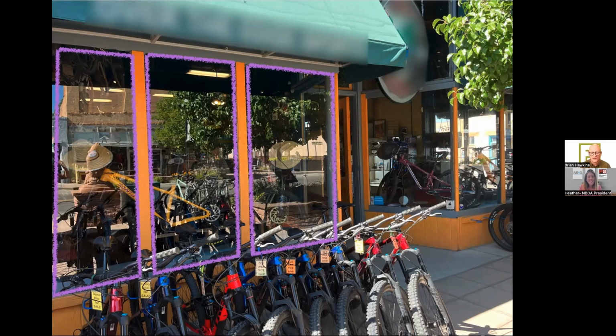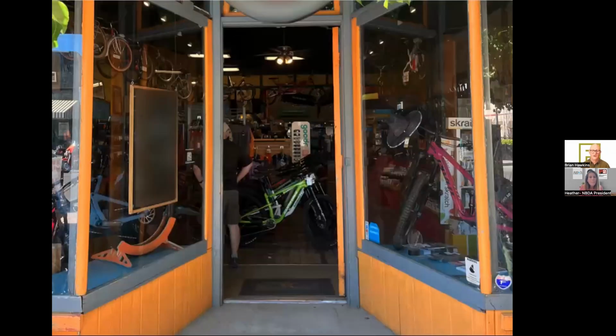The time when the store front windows will shine literally is at night, in the evening and at night. So that means lighting in the front windows is super duper important. Lighting in the front windows does nothing during the day because you can't overpower the sun. But at nighttime, I don't know what they have in there, if they have this or not, but if they haven't lit this area and that area over there at night, they should. That's what you leave on at night because that's what would make this storefront sing at night. It would be beautiful. Okay, so now we're going to walk through the front door.